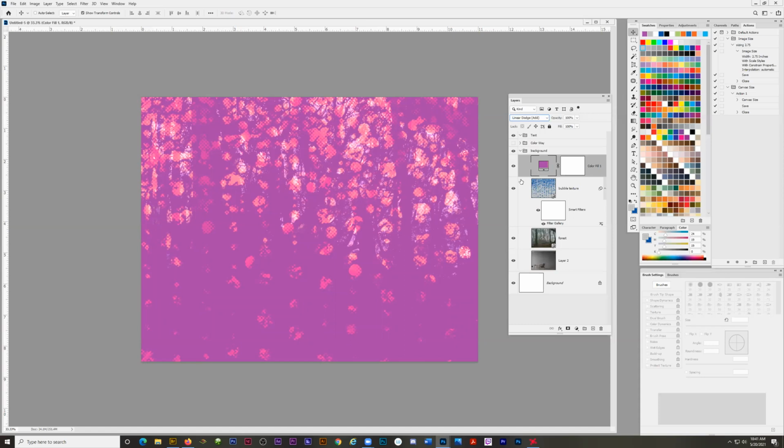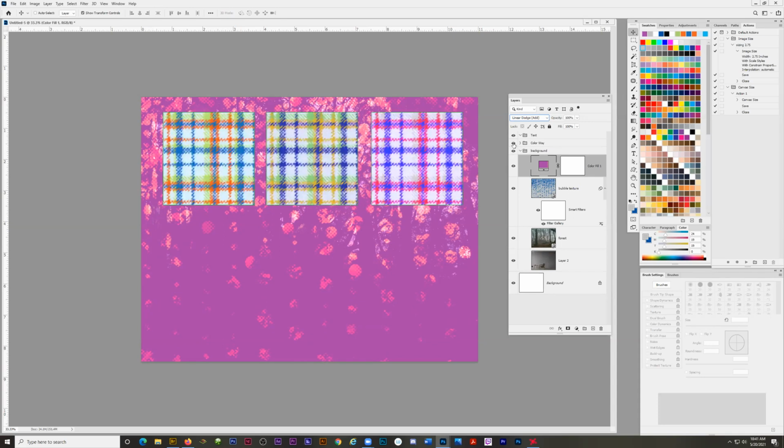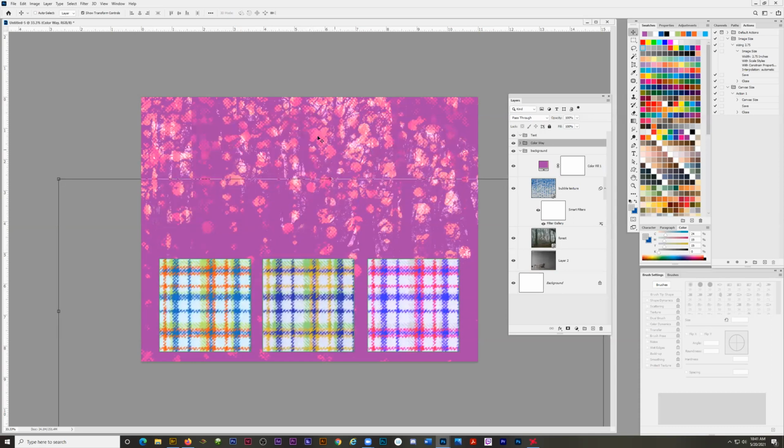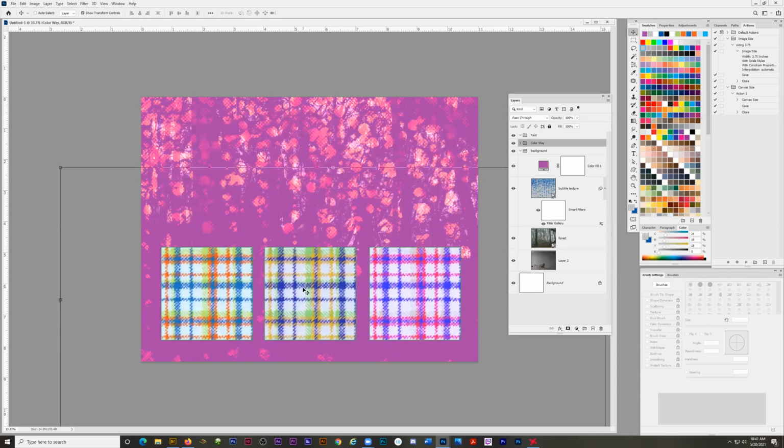Now, this is maybe too much light purple. Well, let's see what my colorway looks like. Actually, it's kind of matching my colorway. So maybe I'll keep this. And then maybe I'll move my colorway down because I like this up here. Like you can have your colors on the top, on the bottom, in the middle, whatever you want. Okay, that looks good. I still have some room for my type.